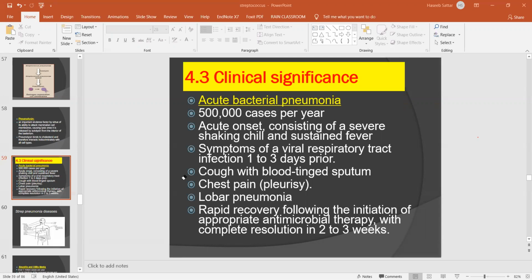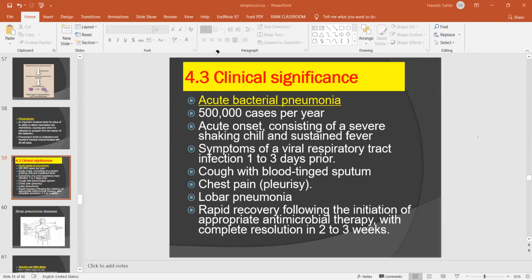So this bacteria, sorry, this Streptococcus pneumoniae, it causes a lobar pneumonia. So the patient will have one lobe of the lung involved. It may be a single lobe or it may be multiple lobes. Okay, so that type of pneumonia is known as lobar pneumonia. This bacterial infection can be easily treated if we treat urgently, or if we initiate the treatment early, so we can prevent the chances of mortality.